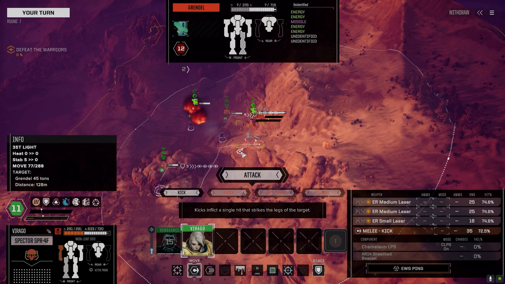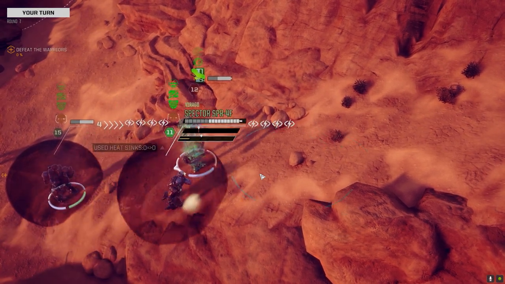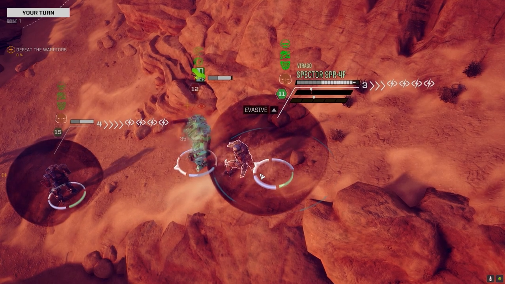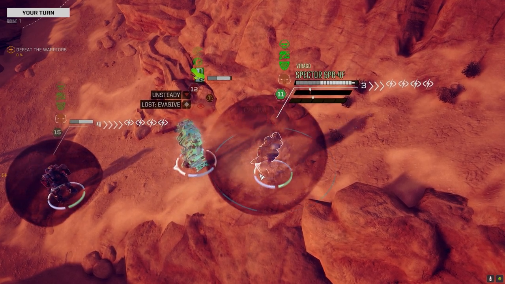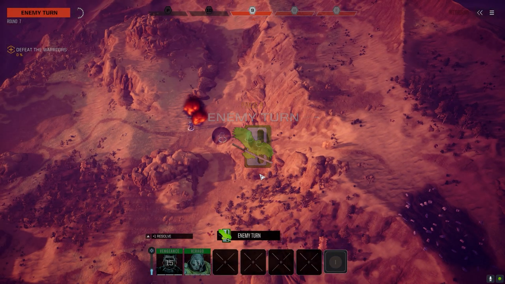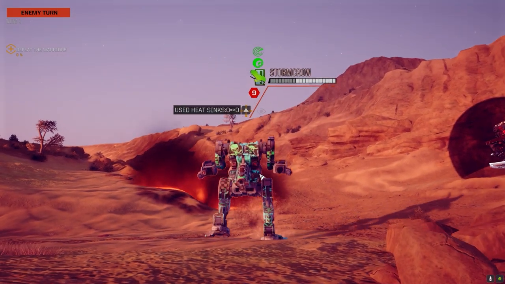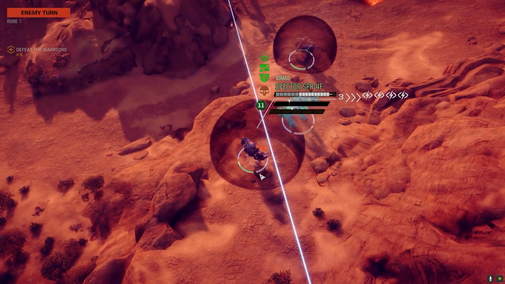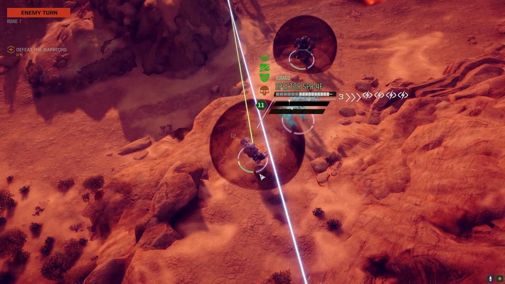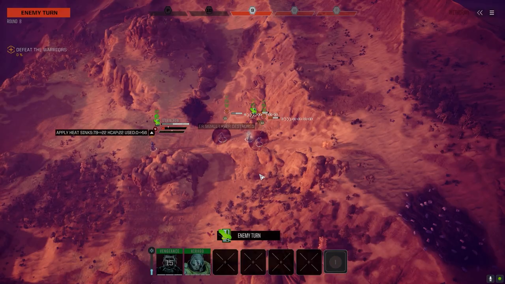So if I go here, that exposes my left side. This keeps the damage to where it was before. So we're going to go in with a kick attack. Moving out. Maybe we can kick that arm off. All right, we hit. Here comes all the lasers. Okay, those all hit. Let's see what this guy does. Once we move, it's a lot harder for them to do. Oh crap, we lost the laser. I lost a weapon.